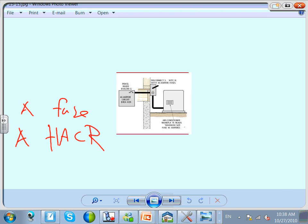So in this case, if you go to your book, it's built in a really nice way. A couple of scenarios that I would like to show. If you look, guys, at page 467, this says air conditioning nameplate reads maximum size fuse 40 amps, non-fuse disconnect, and a 40 amp circuit breaker. Can you see this? Does that meet the code? The nameplate said they need a 40 amp fuse, and Brad went single-handedly and had a non-fuse disconnect, no fuse in it, and a 40 amp circuit breaker. So here's a 40 amp circuit breaker, and no fuse. And the nameplate says they need a fuse. Is that okay? No. How do you make this fine? You have to put a fuse here that's 40 amp. Now we're cool.